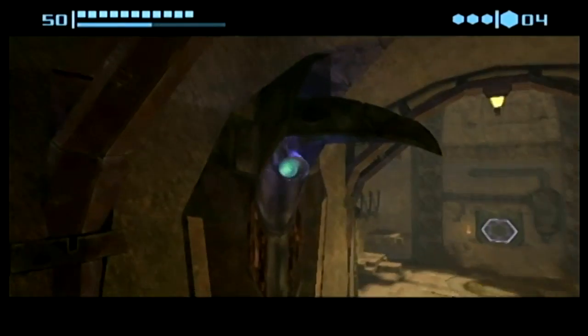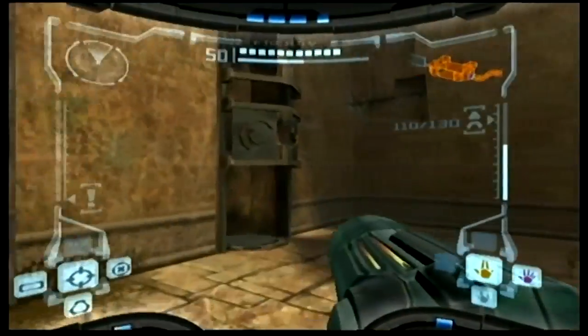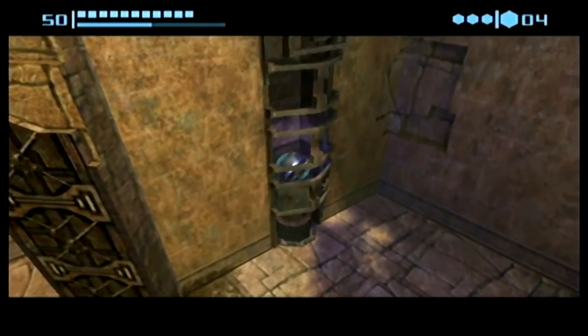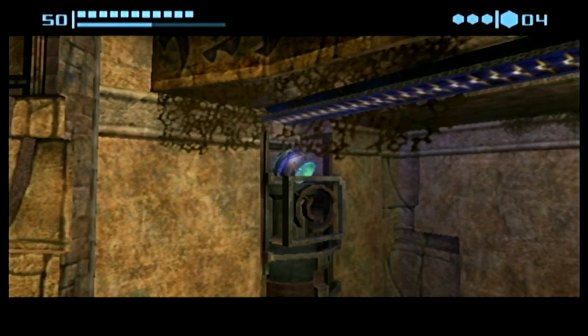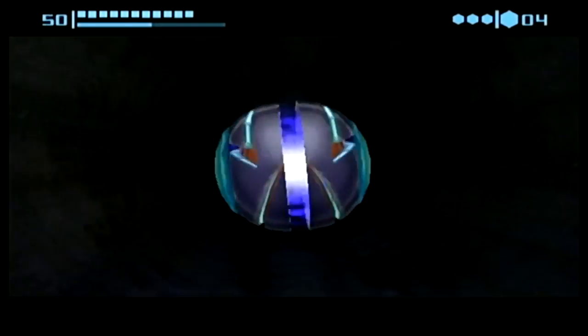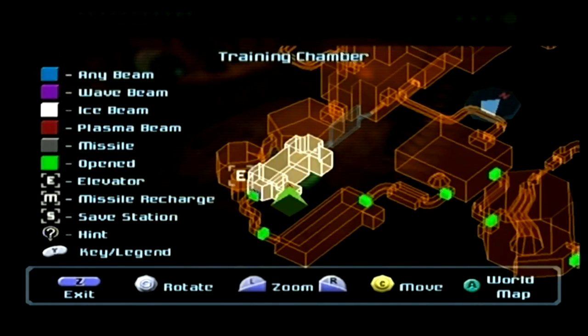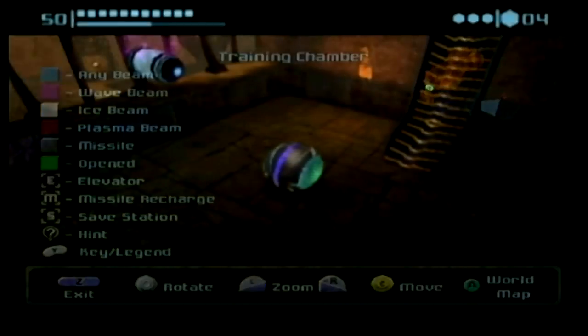Okay. Is this on a time limit? Yep. Okay, gotta get up in there. Okay. Good. I don't know where I'm going. So this is the energy. Yeah. Training chamber. Just training chamber? Okay. Because there's a training chamber access. Alright. Okay, where's the training chamber at? That's it. That's gonna be it.